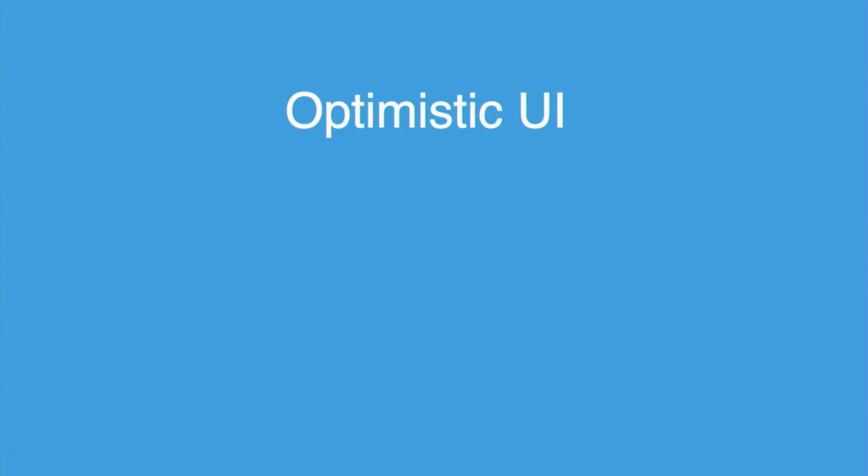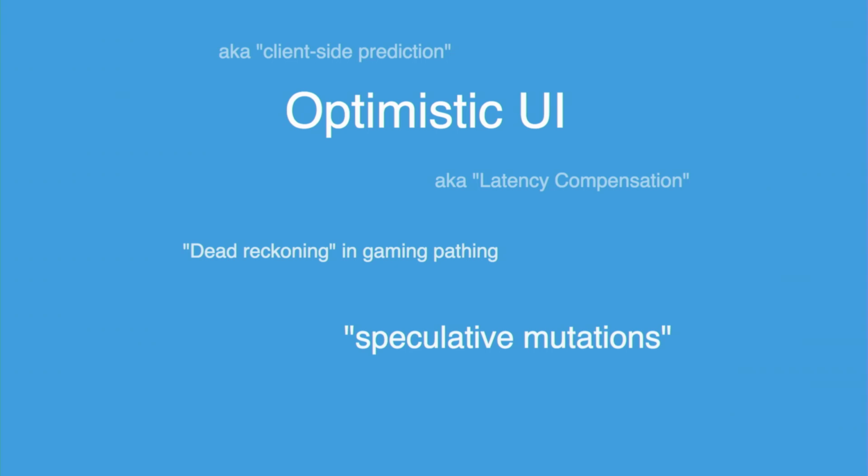So DDP is a protocol, just a definition of how data should be passed around and how method calls should be performed from client to server. So it's not a magical implementation, but it's just a design of how the architecture should look. And particularly, it helps us to implement this important feature called optimistic UI. So you might have heard other names in Meteor. We often use client-side prediction or latency compensation. Also, there are other names like dead reckoning. It's used in gaming to predict where your character will appear on the screen, even if you don't have enough time to communicate with your server.